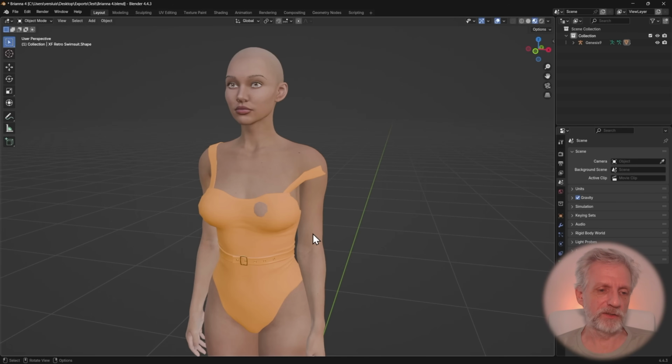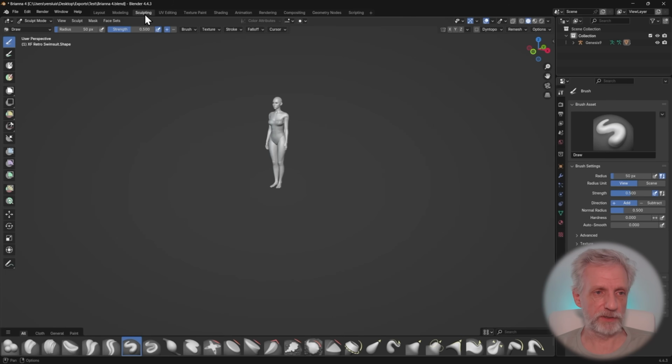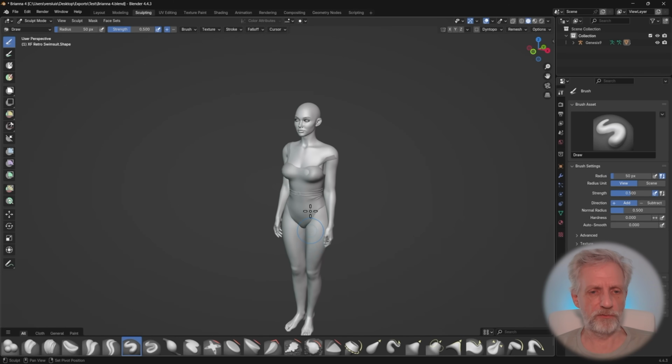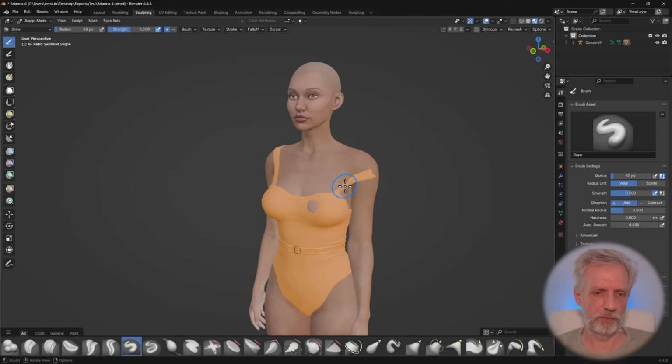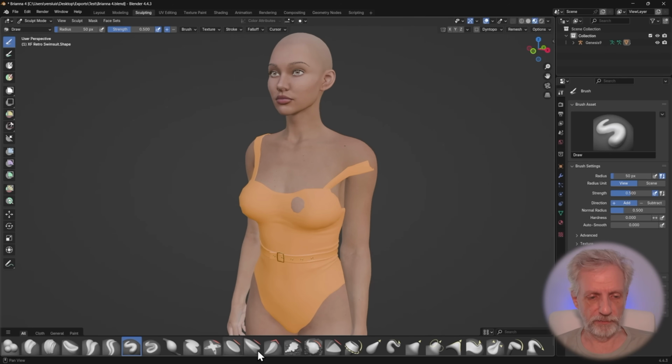So if we wanted to finish this off with sculpting tools, head over here into the sculpting workflow. Make sure the suit is still selected, head over to sculpting, and in Blender 4.3, the sculpting tools have changed a little bit. Or was it in 4.2? I think 4.2 may have introduced that change where the brushes are now at the bottom shelf. They're not on the side anymore. On the side, we now have other helpful things that used to be in the menus. A little bit of feature creep here, but hey, that's totally fine.